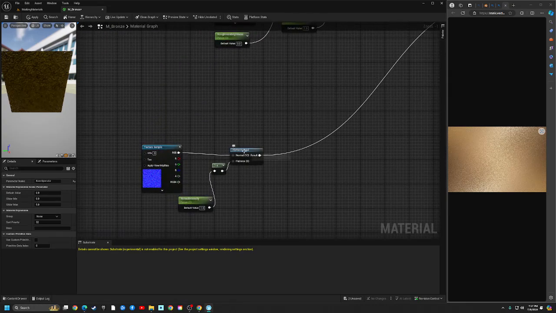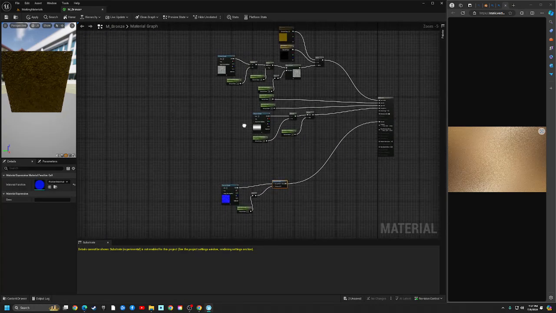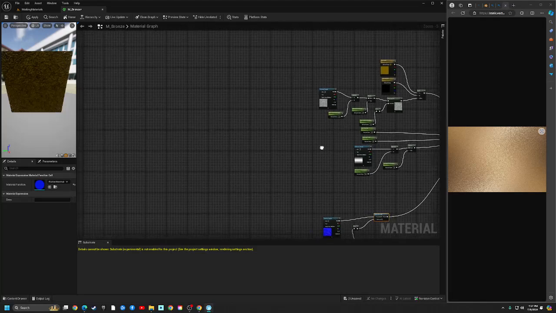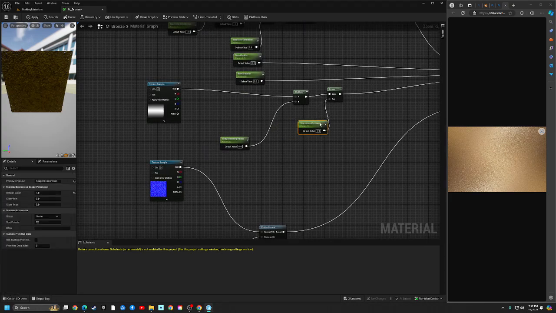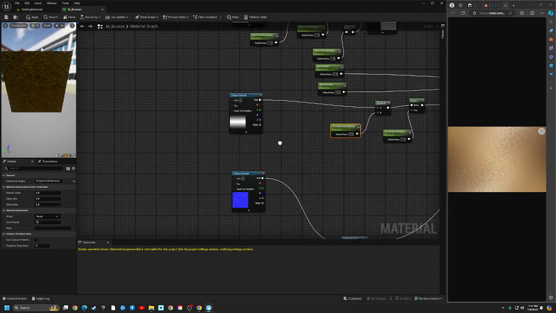Okay, so the next thing I'm going to do is have all the coordinates feed the same information, meaning they're all going to take the same coordinates. You don't have to do this for every material you use, but it's definitely a nice thing to do if you can. So let's go ahead and set that up.